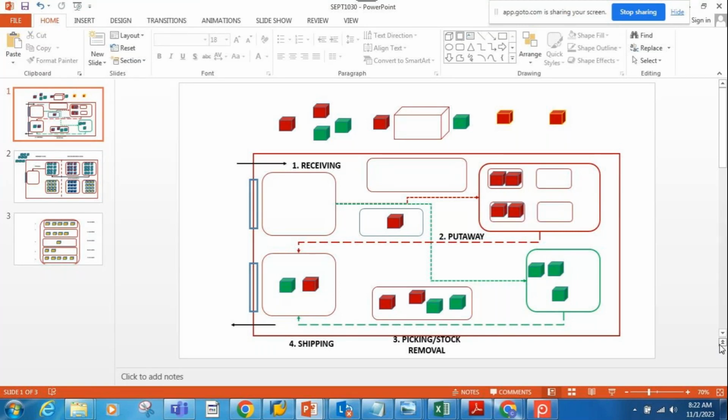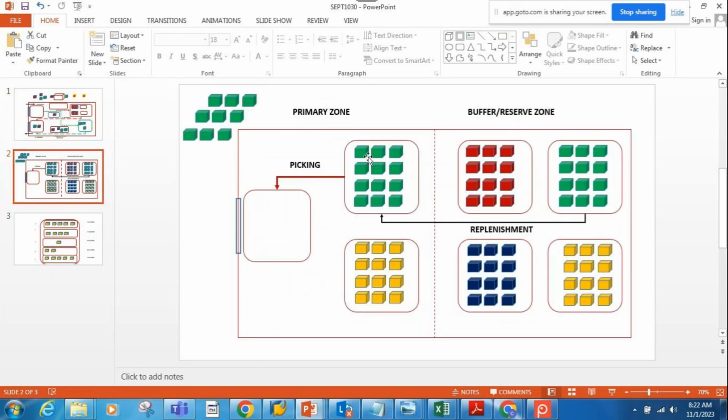What we can do is rearrange fast moving items nearby to the shipping zone for easy picking. One concept is called replenishment. Sorry, not replenishment. Yesterday we have seen replenishment.